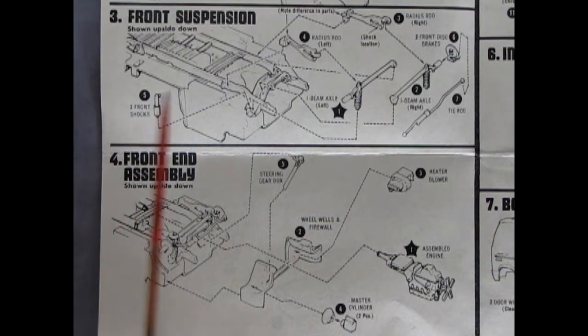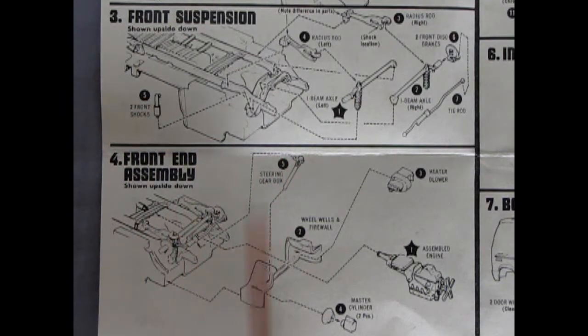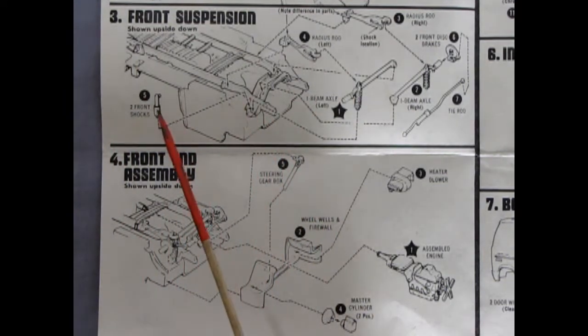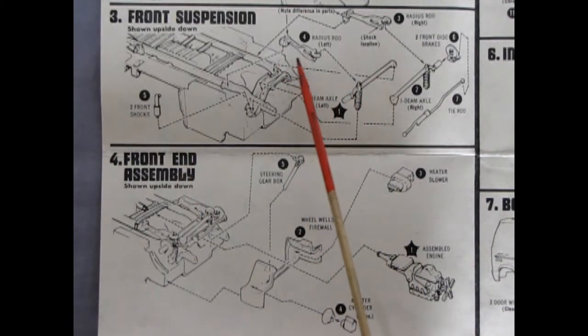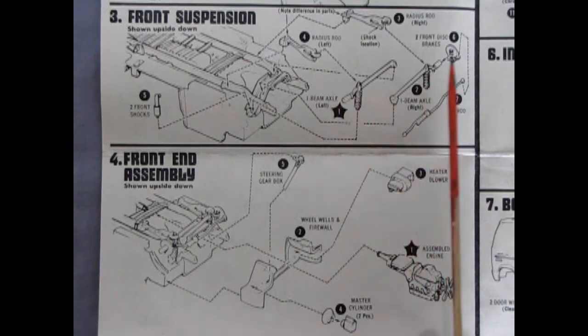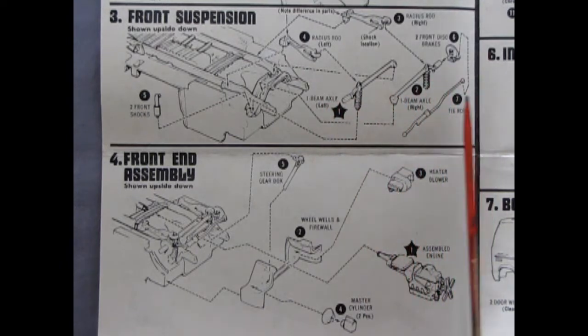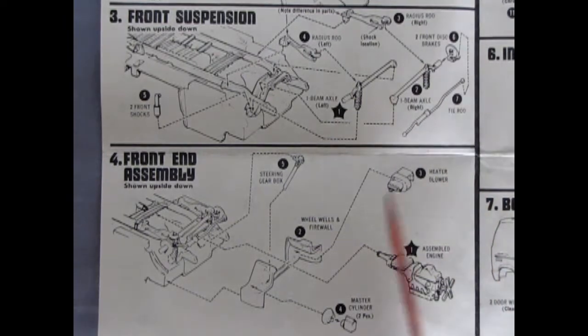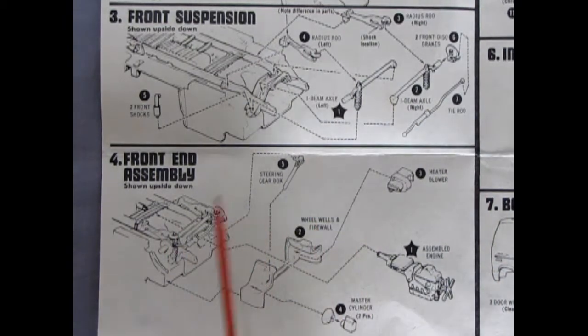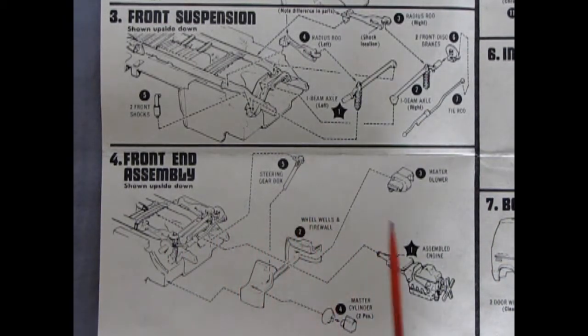Panel 3 and 4 show our front suspension and the front end assembly. So what we have here is shock absorbers and then we have all these elements to make up our front suspension including the crossover front axle which is really cool as well as front disc brakes and a tie rod.